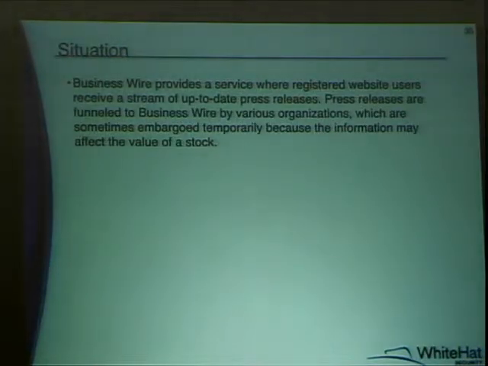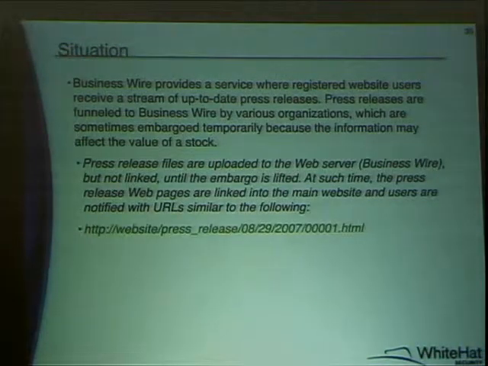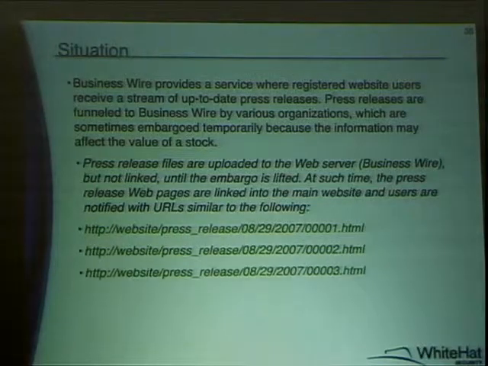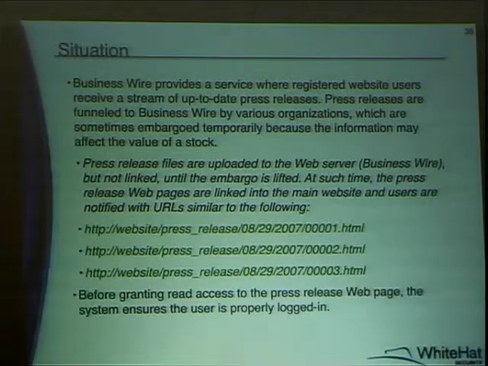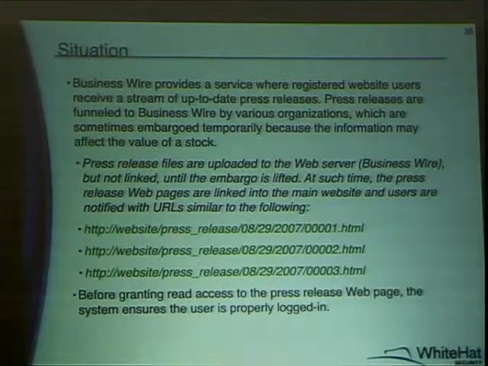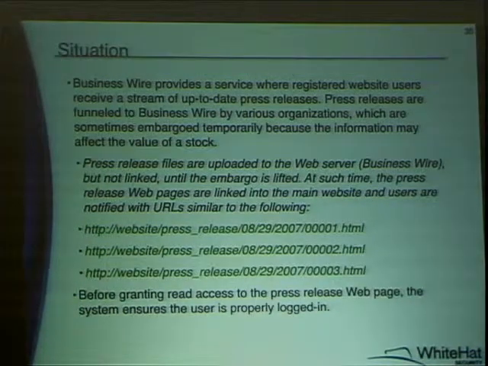In this case, there was a very popular site that's still around today. It's called Business Wire. Business Wire has two different types of customers. One is the companies that post press releases to Business Wire, and they pay for this ability to get wide distribution. They also can put embargo dates on these files to make sure they don't get released prior to this embargo date, because it might move stock. They also have other subscribers, media, press, analysts, whatever, that subscribe to this service to get quick access to press releases through a centralized source.